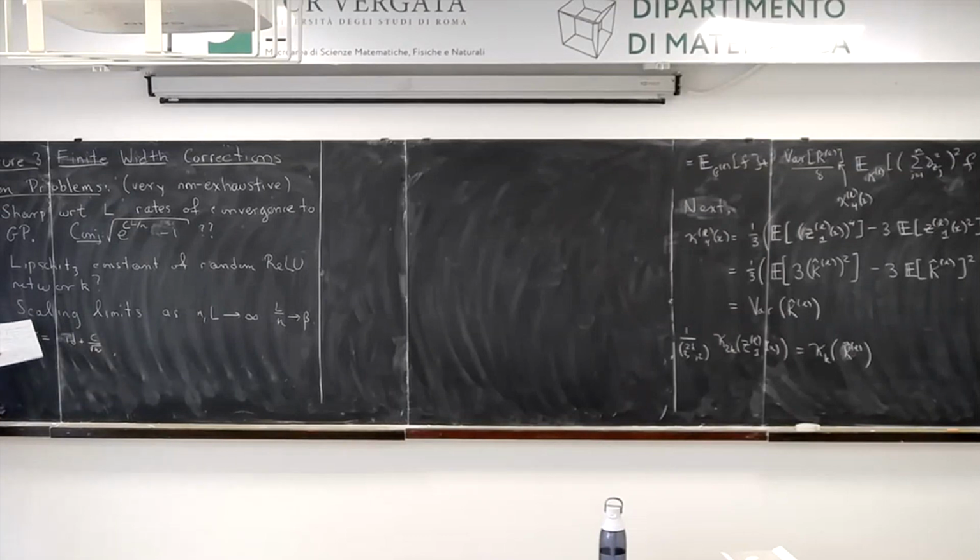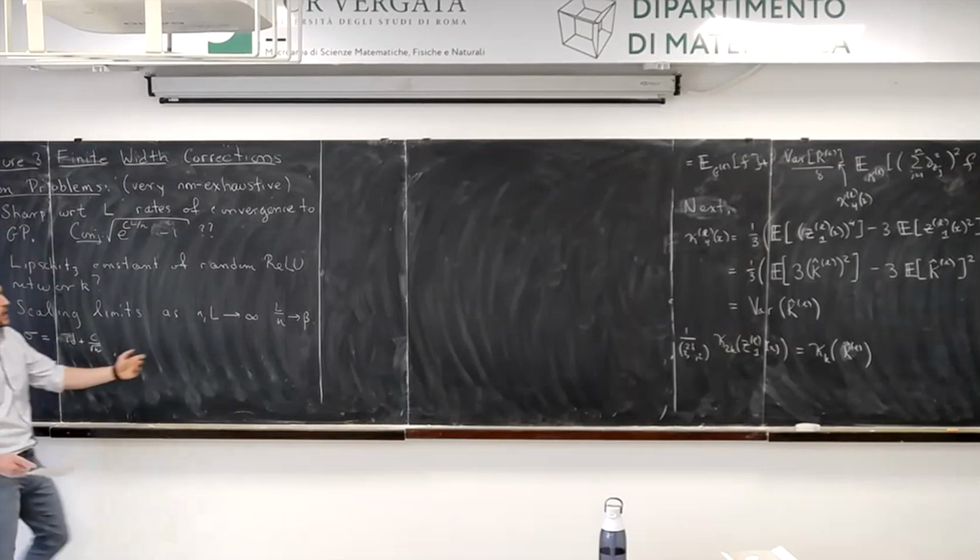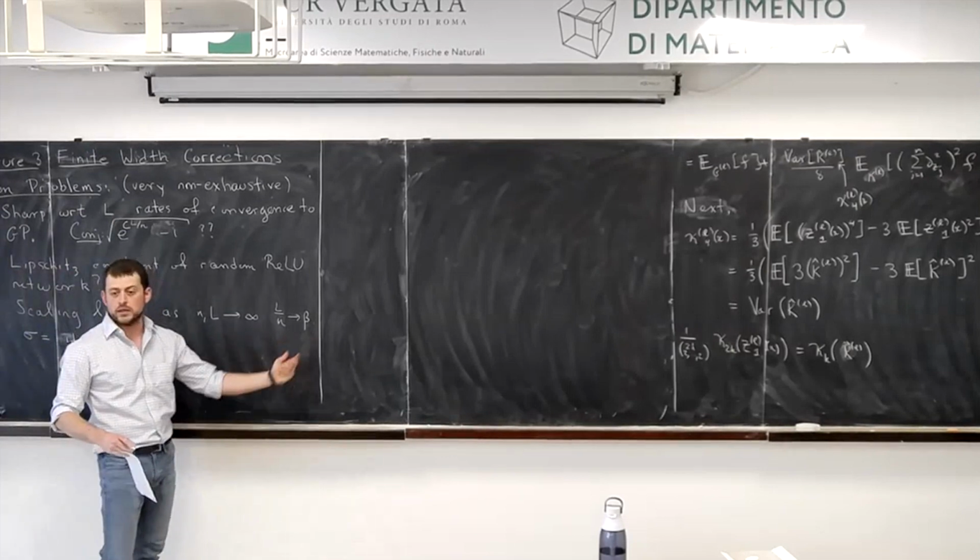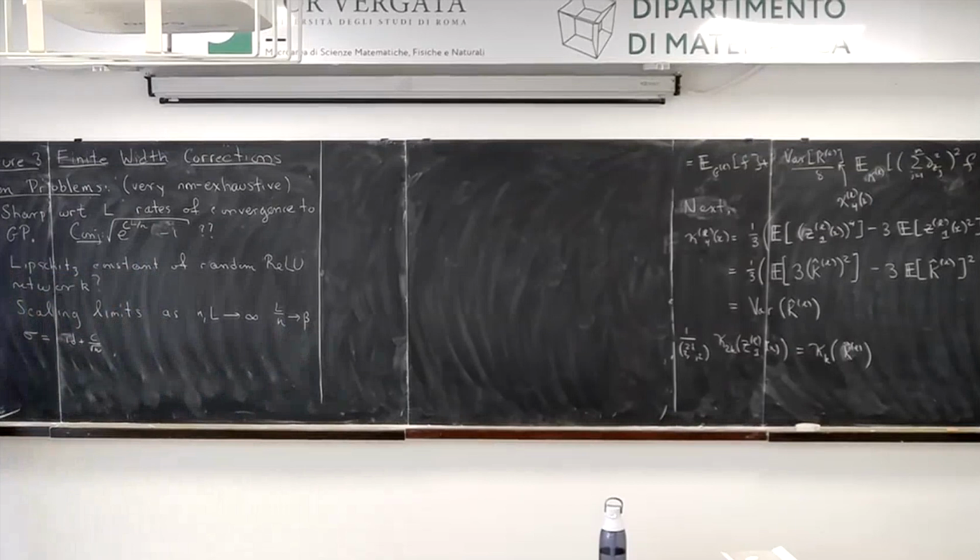Okay, so basically very little is known about these scaling limits. Even really the existence of a scaling limit that depends only on beta. In general, it's just not known. In particular, you could ask what happens to learning, what features do you learn. You can ask every question under the sun. Okay, so let me now say something else about these scaling limits, which for me is actually a really exciting question.